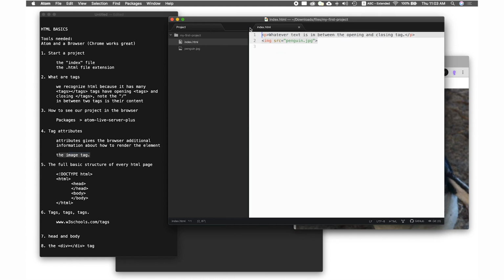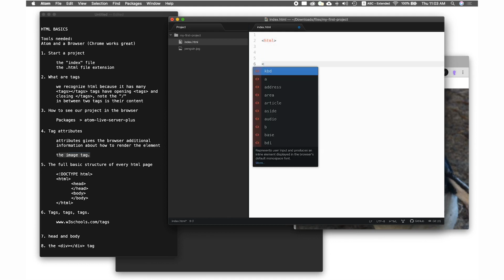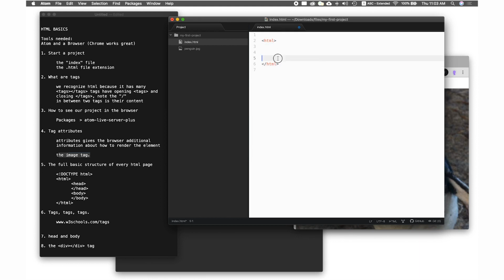Okay, let's delete these 2 tags. And I'm going to do this slowly for you. So we are writing HTML. So everything we do will be contained in an HTML opening and an HTML closing tag. Next, inside tags, you can have other tags.